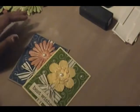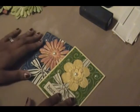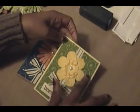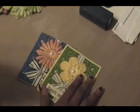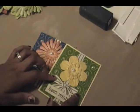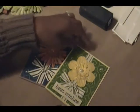So, what I want to share with you is the Coordinations cardstock and how it works really well. So I've created these two cards so far out of a card set that I'm making using the Coordinations cardstock for the background, and I also used a Cuttlebug embossing folder, a little bit of sanding, some flowers, a few pearls, of course some May Arts ribbon, and on some of them I have sentiment and some of them I don't. So here's a little bit of a close-up of that card.